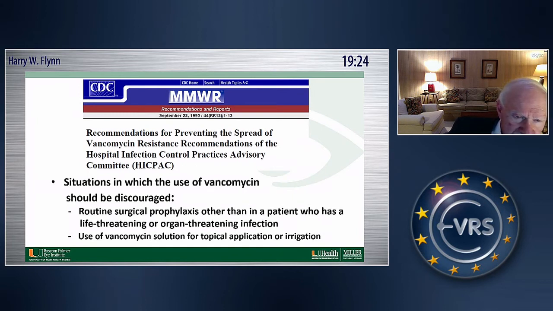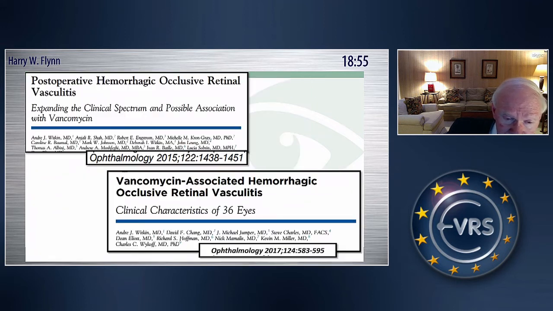Again, the CDC, the Center for Disease Control in the United States, strongly recommends against the use of vancomycin. You can see that the routine use of prophylaxis in a patient with is discouraged, again, except in a situation of life-threatening infection. Next slide, please. Next slide, please. Thank you.